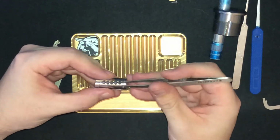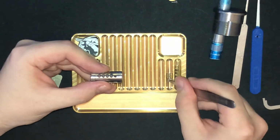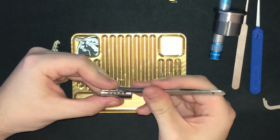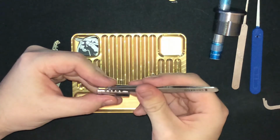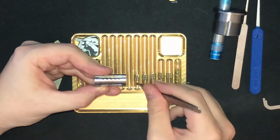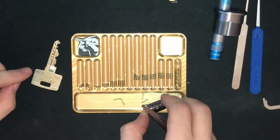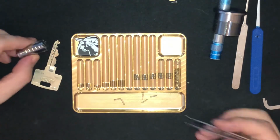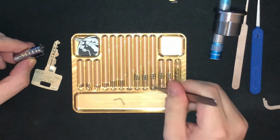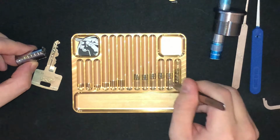That's pretty much it. All right, we're going to start over here at the fifth one. Slide that up. Fourth. Third. Second. And first. And then I'm just going to go ahead and dump those side pin springs in the little tray here. They're hard to get out. And we'll drop them in here for fun. Five.